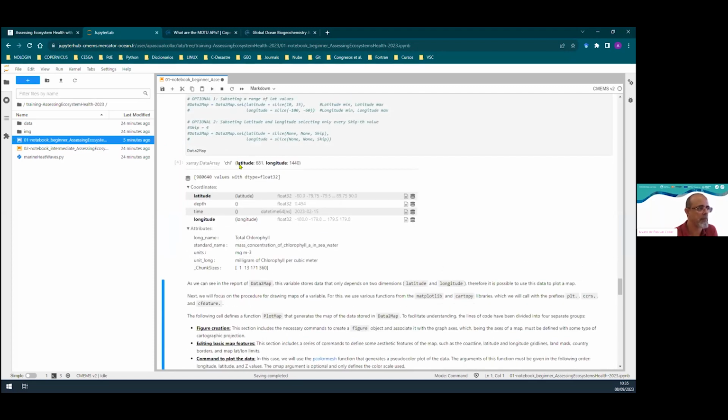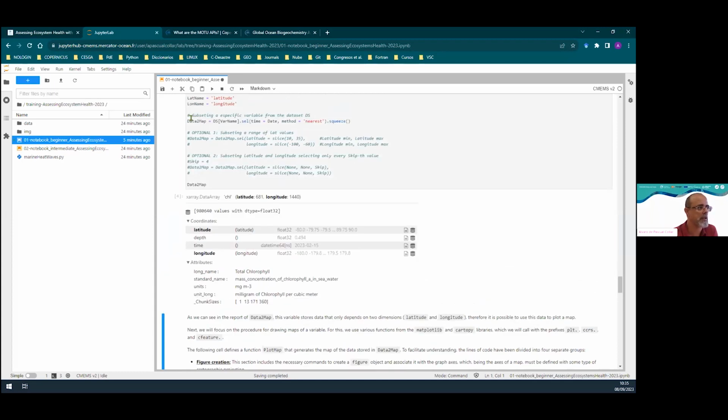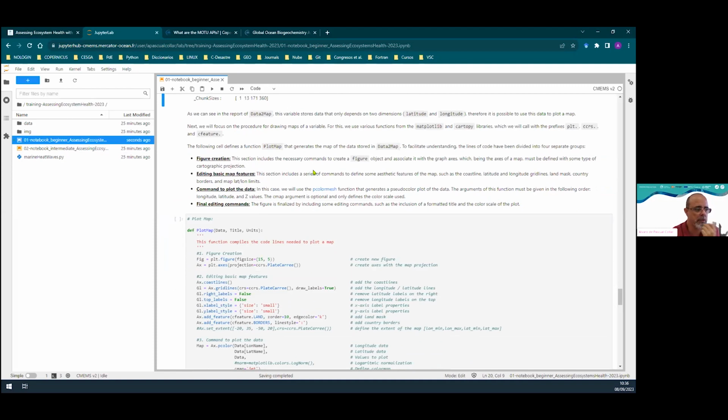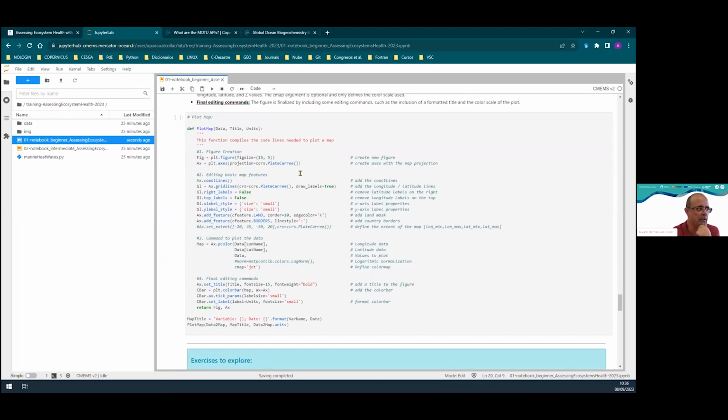With this command, we are getting a new variable, data to map, and we print data to map, and we get a variable with an array of two dimensions, latitude and longitude. Only these two dimensions. I think there is not much to explain about this array, just that it has two dimensions, and we can go directly to plot this variable.